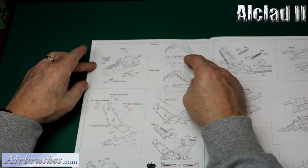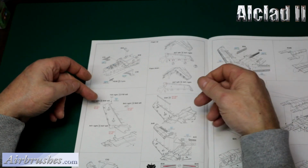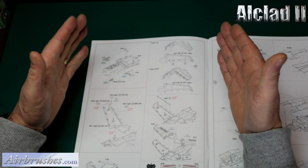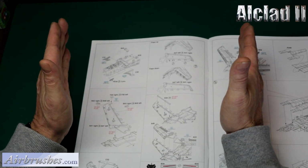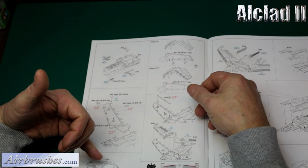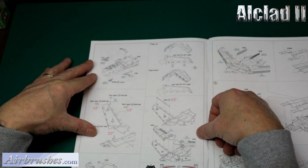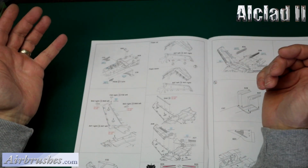You've got a choice of flaps up, flaps down, removing parts, leaving parts on, telling you where to glue, where not to glue. These also help if you do have it moving. These will also move the bomb carriages, so they keep them dead straight in line with the aircraft. Joining up the wings together on the system here. As I said, it is a very good system. It does work, it can be fiddly.